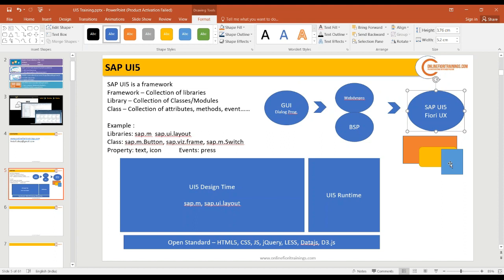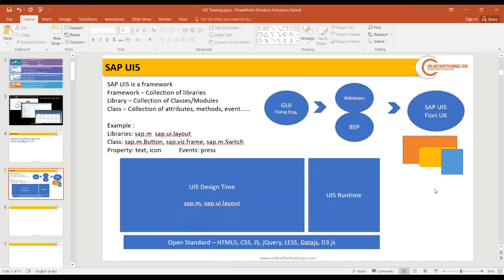There are a lot of job openings in the market for UI5 and Fiori consultants. The other day, one of my students called and said, Anubhav, I am in Pune and I put my resume on a portal with SAP UI5 in it after attending your course, and almost every day I'm getting inquiries. On one single day, she got 4 job openings. We also have a job portal on our website, so you can also check. I will keep posting job requirements on UI5 and Fiori continuously on that job portal. So that's the need, that's the evolution of UI technology reaching SAP UI5.